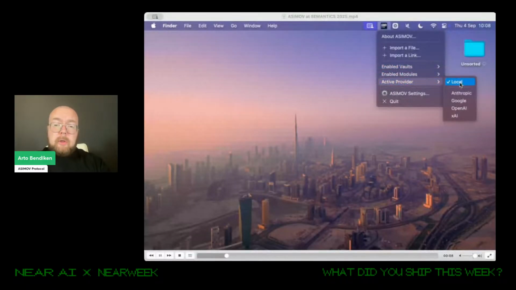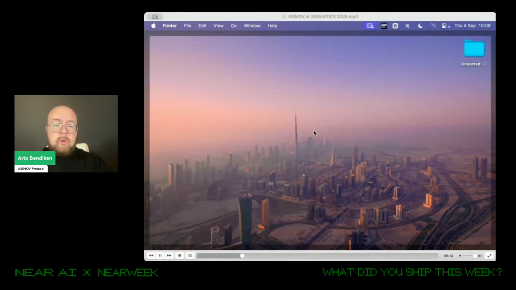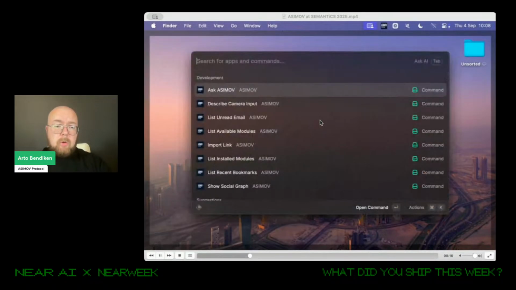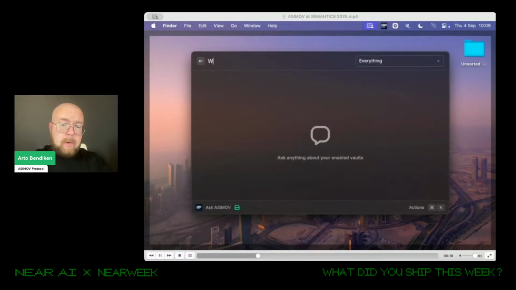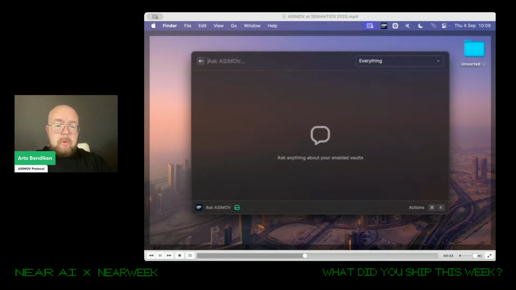So yeah, we are building the Asimov personal intelligence layer. It sits in the background on your computer, unifying all of the data silos in your life. We have various interfaces to it. Here presented is a spotlight-like interface using an application called Raycast. And as it has unified the various information in your life, you can then naturally ask questions and later take actions based on all of the knowledge unified in that knowledge graph.